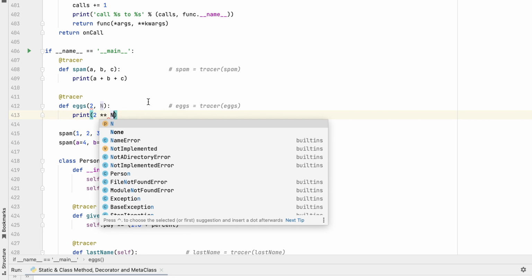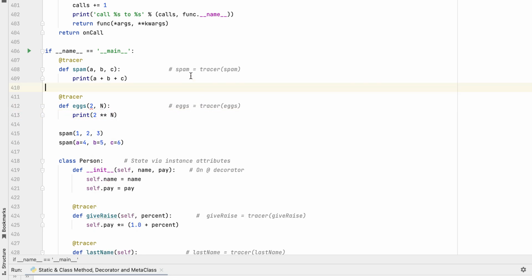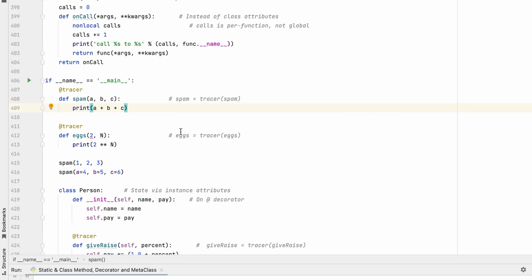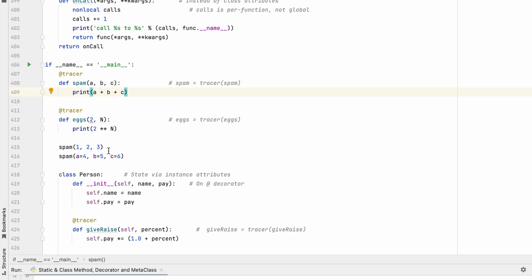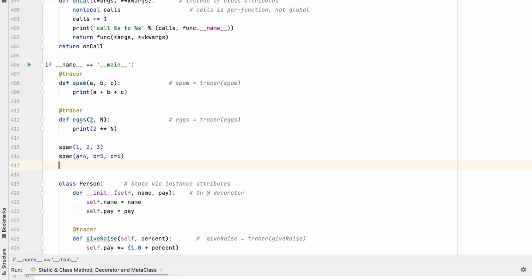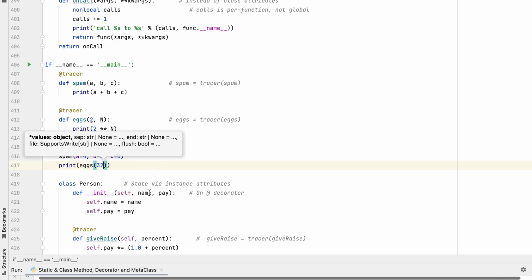So this is on call. Remember spam. This is the same. We pass in 1, 2, and then we print the spam x32. So it is this way.